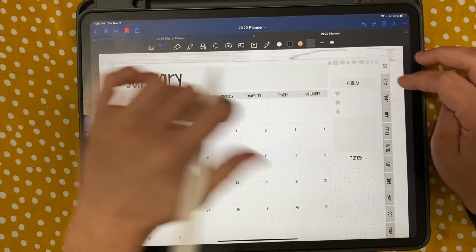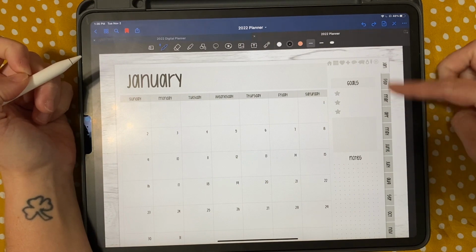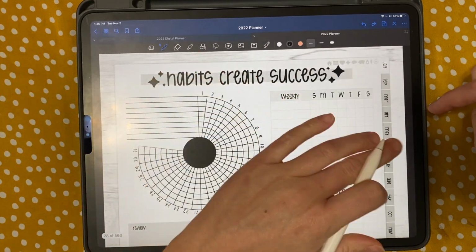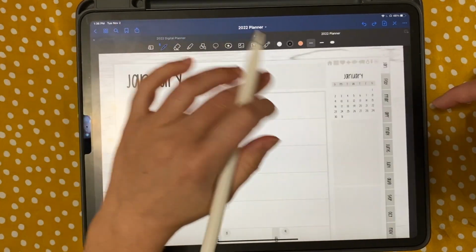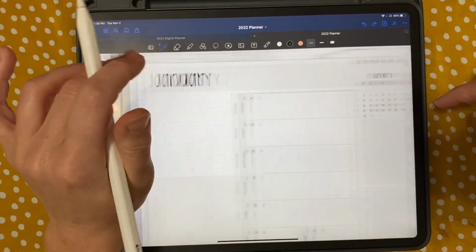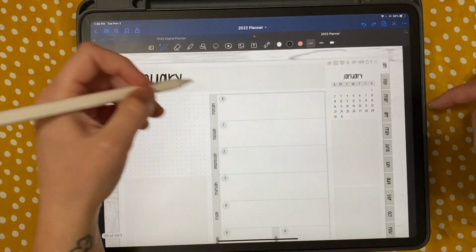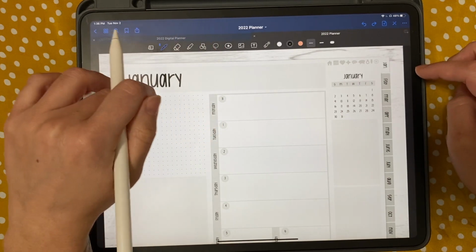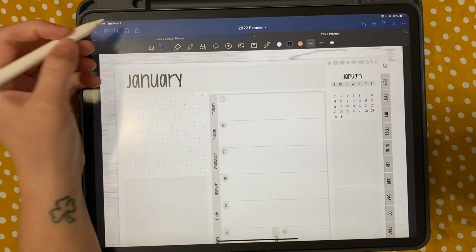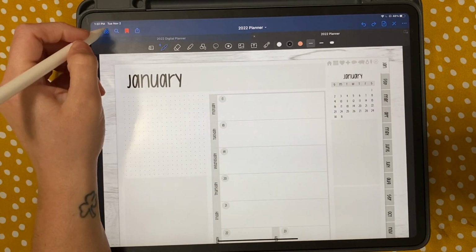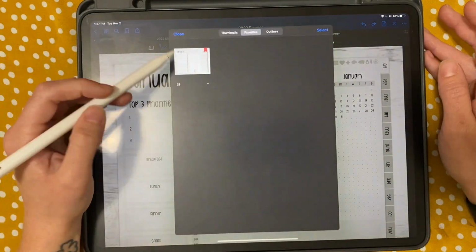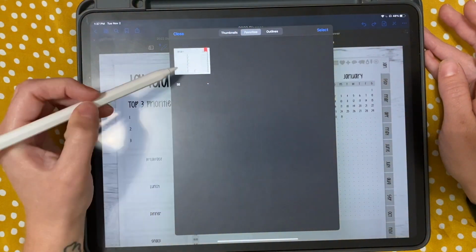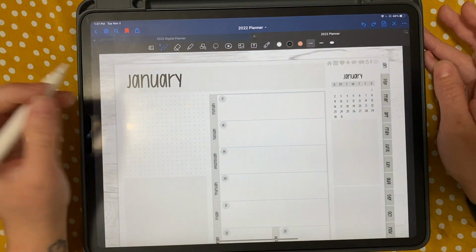So for me, I don't tend to do it as much for the month because these are really easy to navigate, but we have 1, 2, 3, 4, 5, 6 weeks that technically fall within the January calendar. So whatever week I'm on, I will just tap, add it to my favorites. So you just come back up here, and as long as you're in favorites, it will be there and you can go back to it.